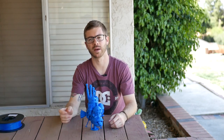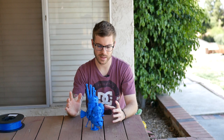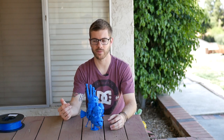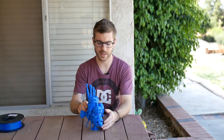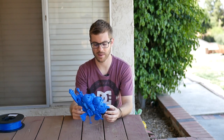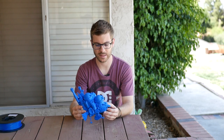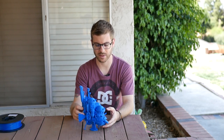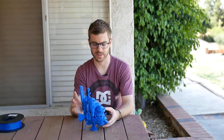I wanted to do something cool with this blue filament versus just my usual benchmark type stuff. I first discovered this thanks to 3D Maker Noob Joe — he posted this on Twitter some months ago — and I am a huge fan of Howl's Moving Castle. I love the movie. It's one of the few movies I actually own, and when I moved out from my parents it's basically the only movie I actually brought with me. So when I saw Joe post this months ago I had planned on printing it out but just never got around to it.